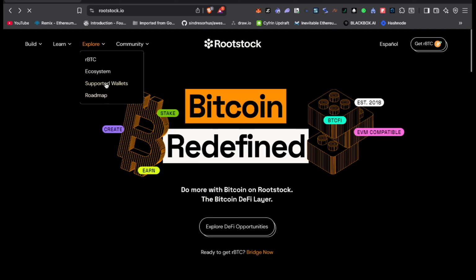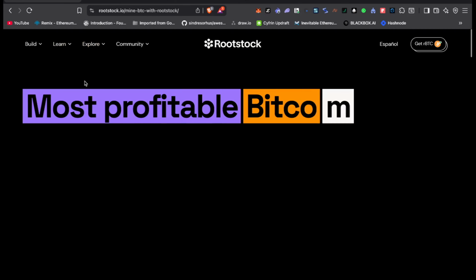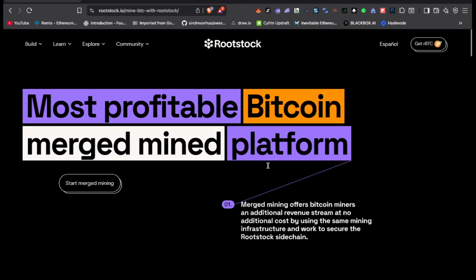You can learn what merge mining is and what the PowPeg is. Using Ethereum's compatibility and Bitcoin's security, you can literally build phenomenal applications on the Rootstock network.